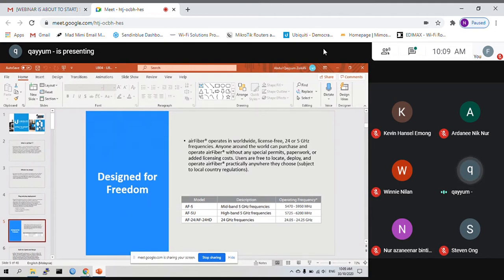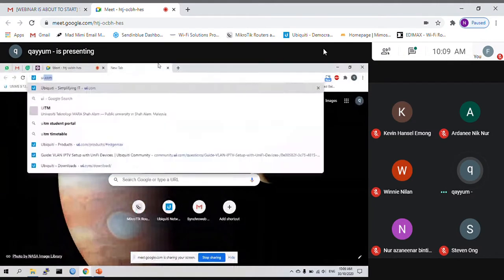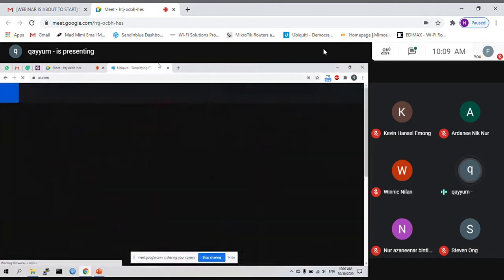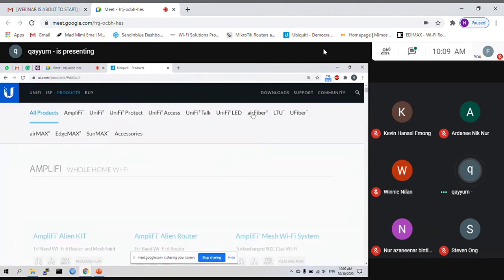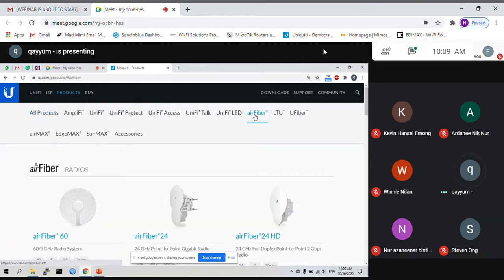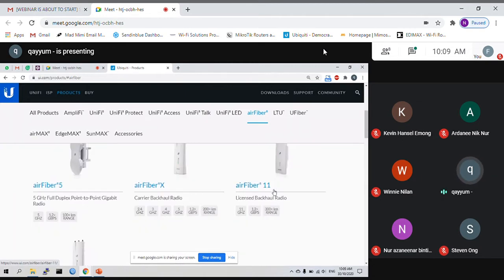So let me just go through the website. If you can see from the website, see here and the product here. So you see AirFiber. So you have AirFiber 24, AirFiber 24 HD, and then the normal one will be AirFiber 5, and then the AirFiber 11.